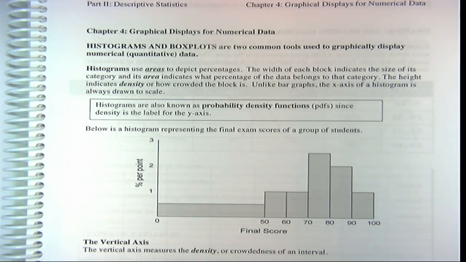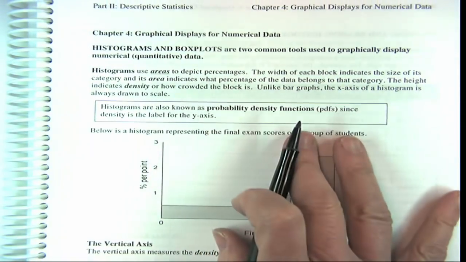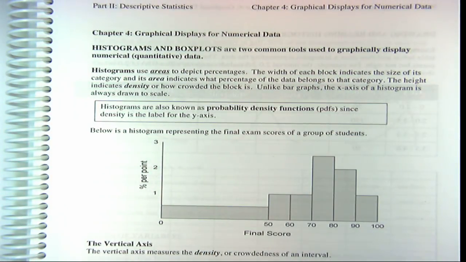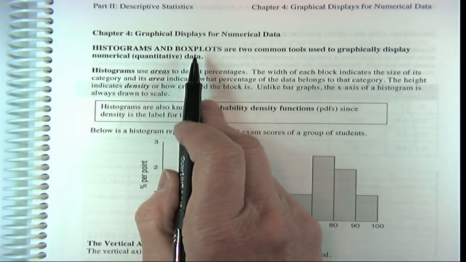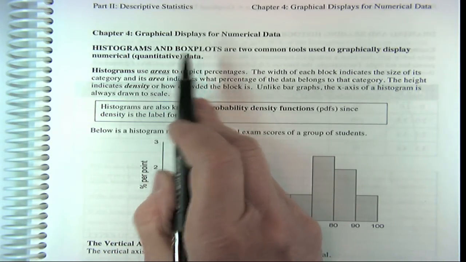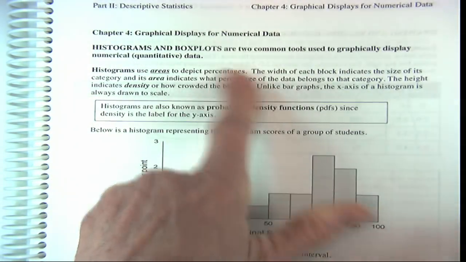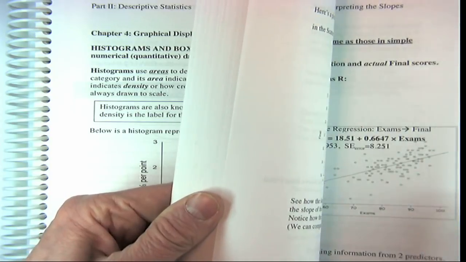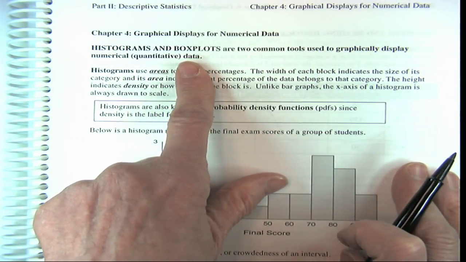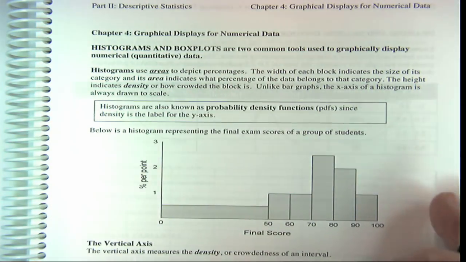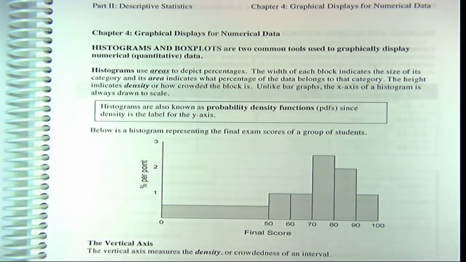And you're probably familiar with bar plots. Actually, I'm not even going to talk about that because you probably all know bar plots. I was going to do histograms and box plots, but we don't really have time, and I want to get through this whole notebook if possible. Box plots are pretty easy to understand, and I can give you the notes for them if you want, but we're not going to go over them, and you're not going to be tested on it. So for this class, we're just going to look at histograms.